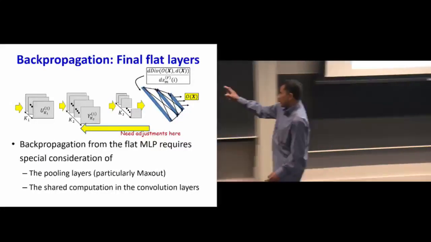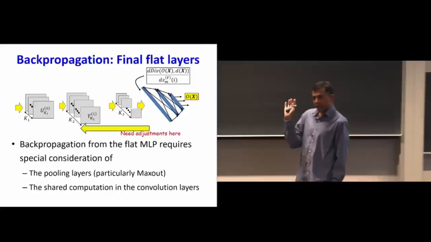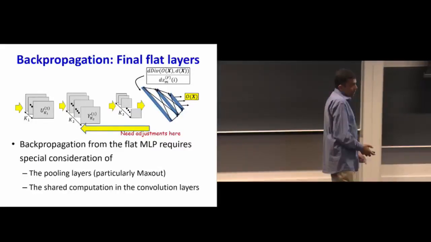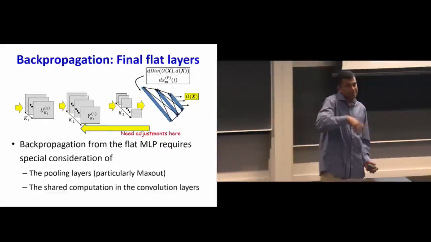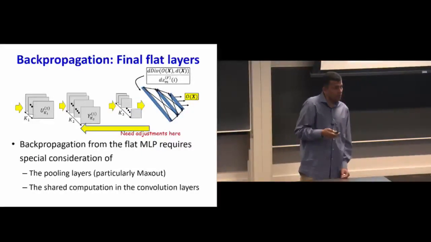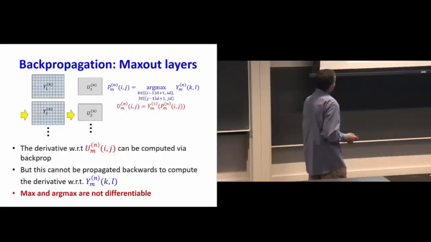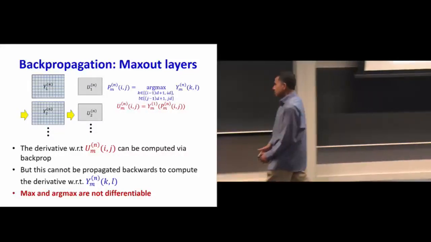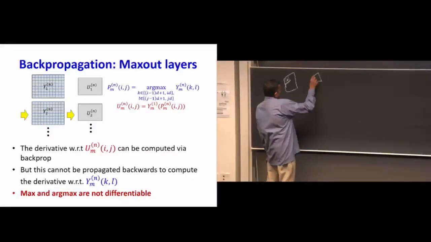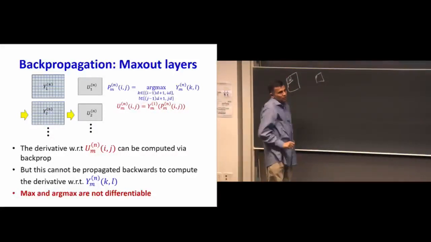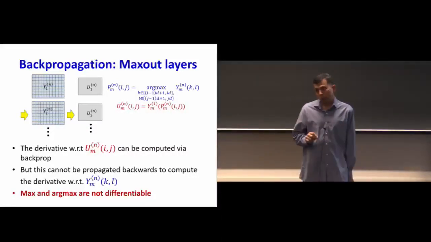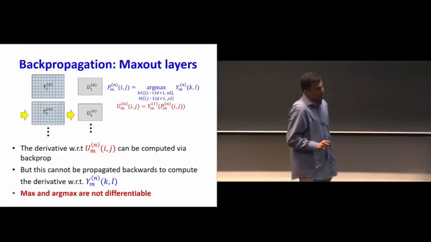Firstly, we have to worry about how to propagate gradients past the max pooling layer. The second, we have to worry about how convolution itself, the sharing of parameters in convolution, affects the derivatives. So let's consider the max pooling. I just have this in symbols, but when you're performing your operations forward, at each location, you keep the value or the identity of the location from which you pick the maximum value.